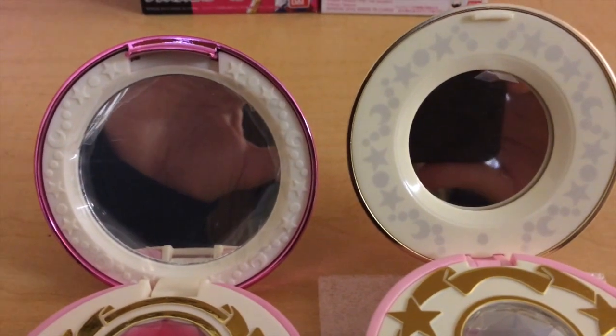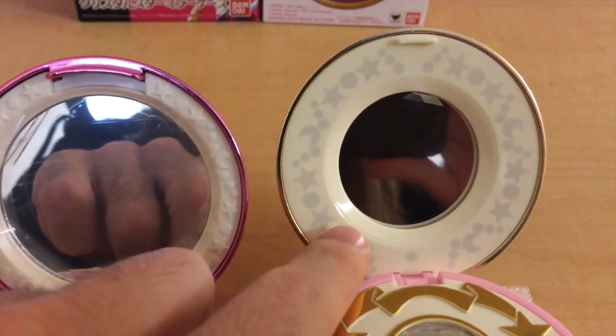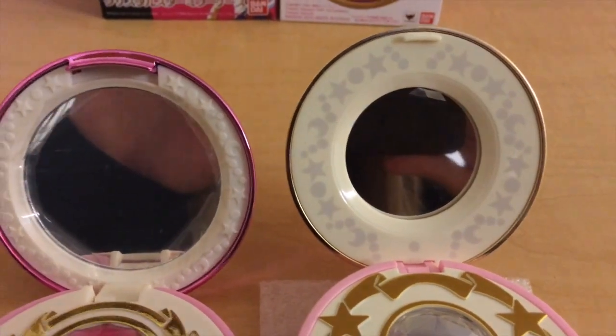And we also have the details in the borders. These are printed there while these ones are coming out. And the mirror is bigger. I have some thoughts about this amazing replica. First of all, it's really reflective. You can actually see my laptop right there.